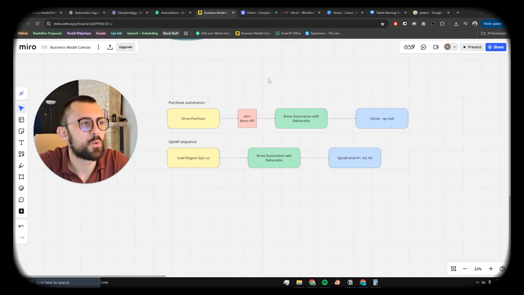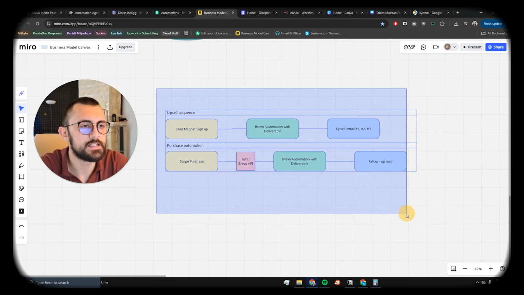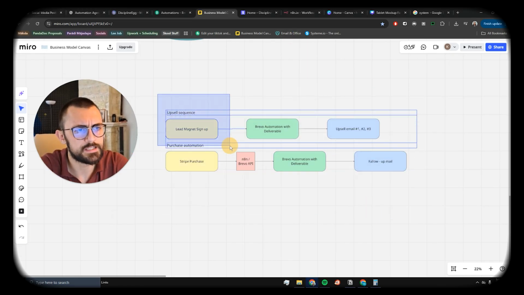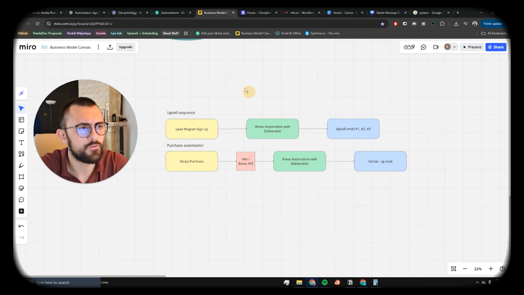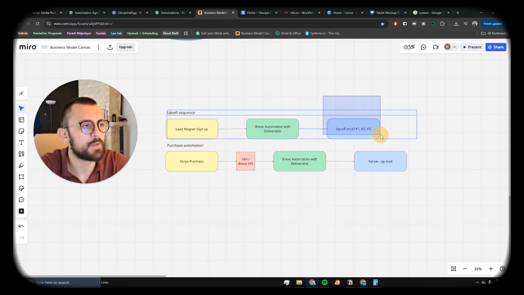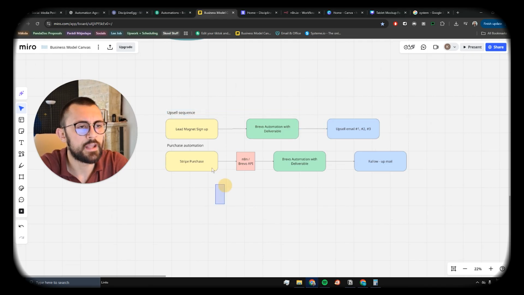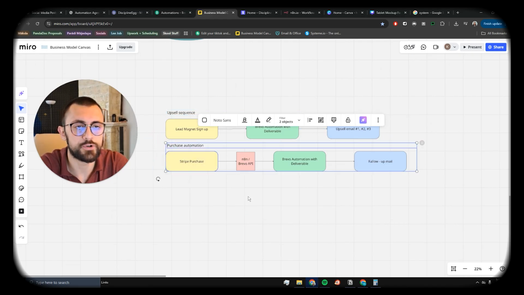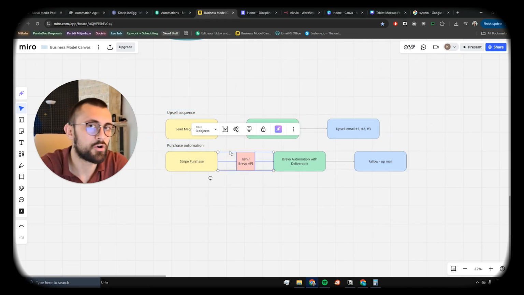So this is going to be what we're working with today. When you're selling a digital product, these are the two main must-have automation email sequences you must set up. I switched these around. This is the process. So somebody signs up for your lead magnet. You want to deliver them the thing they signed up for, and then you want to have some upsell emails from Brevo. And the other option is somebody makes a purchase, then using Make.com or n8n.